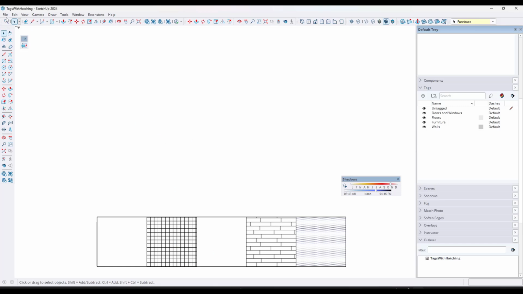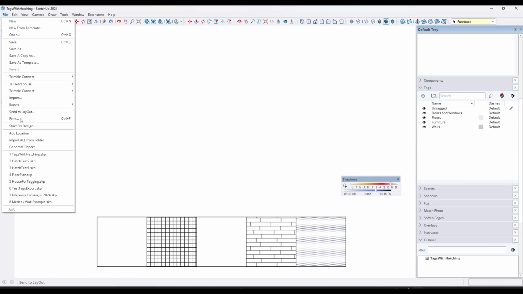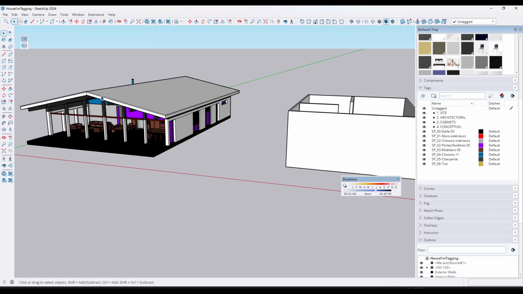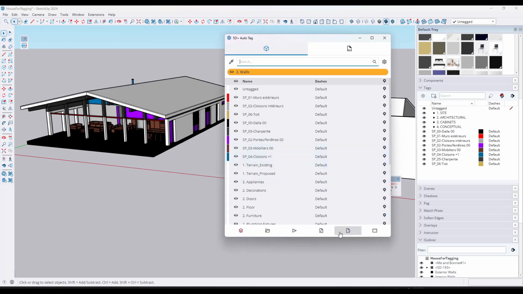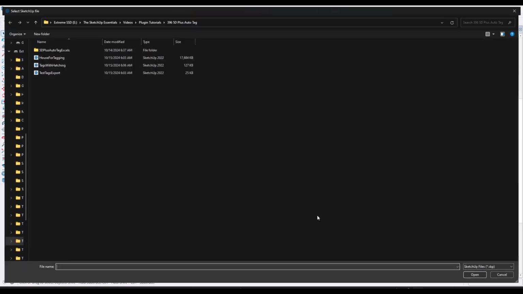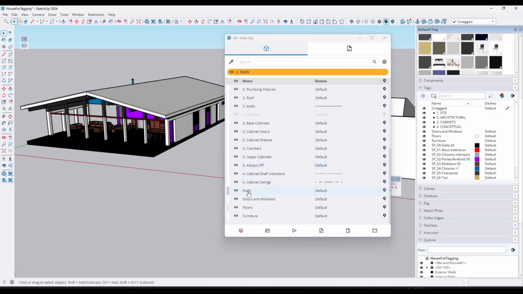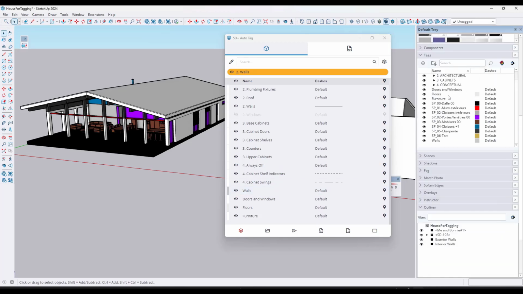So now if you were to go back to our house for tagging, and import this, I'm going to do an import tags from a SketchUp file. We're going to bring in our tags from hatching. Notice how those tags, like this wall one right here, have that image associated with them.